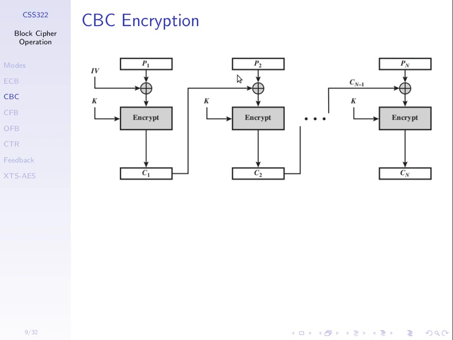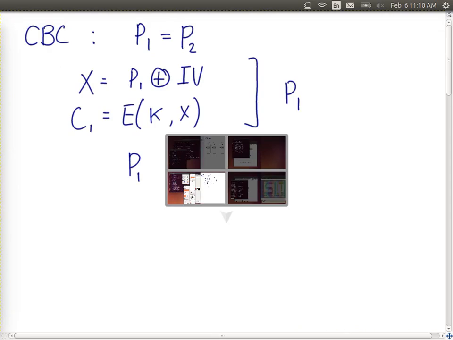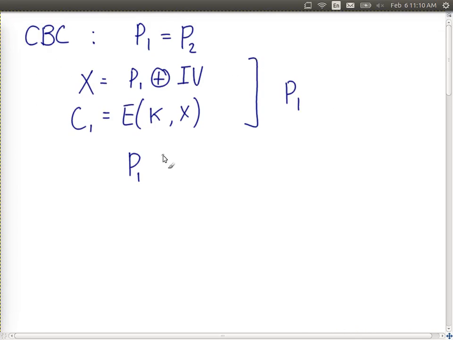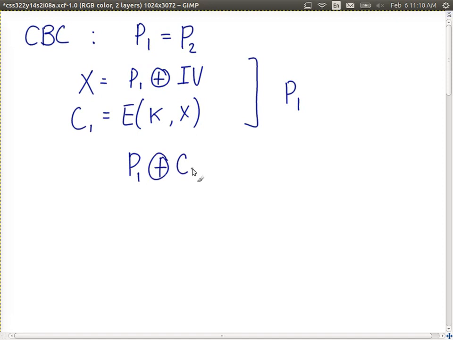So we're doing this step now. We've just done P1 XOR IV, encrypted, and we get C1. Now we do P2 XOR with C1. But in this example, let's say P2 is the same as P1. So we'll get P1 or P2 XOR with C1.